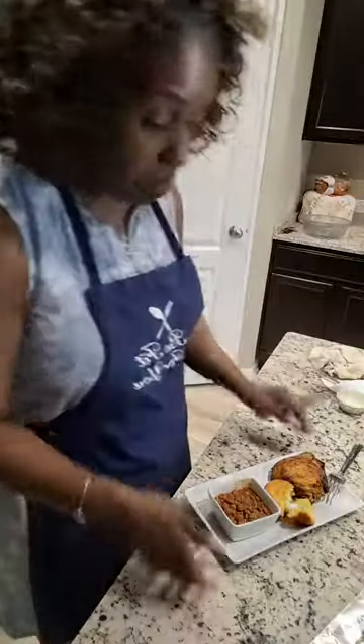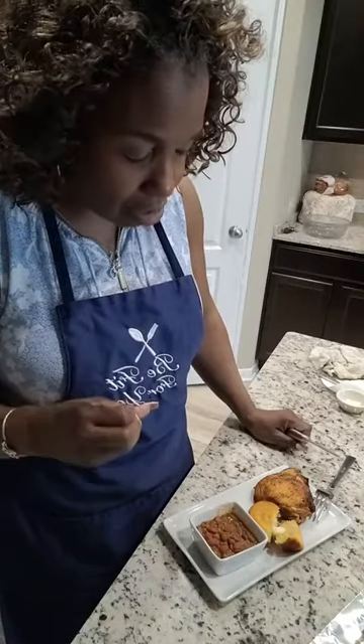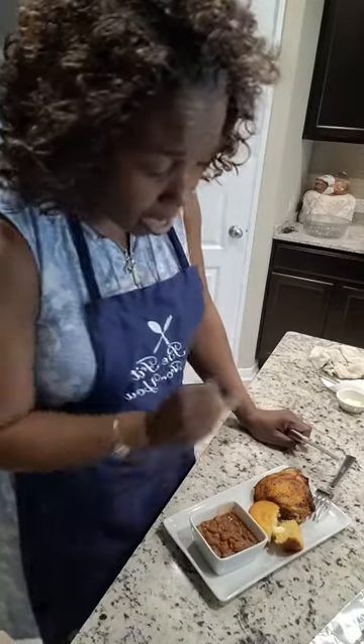But before I do that, let me pray, because I don't want to be full of conviction while it smells so good and my mouth is watering. In Jesus' name I pray — I thank those that are here on the live and those who'll come back on the replay. I ask, Lord, that you let this food serve as nourishment to my body. In Jesus' name I pray. Amen.